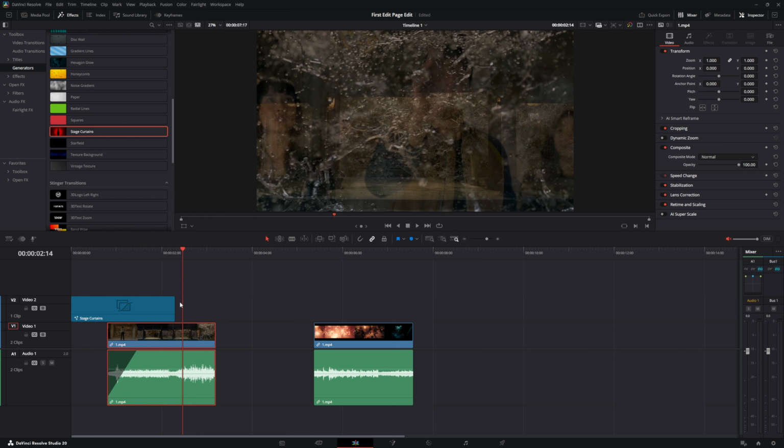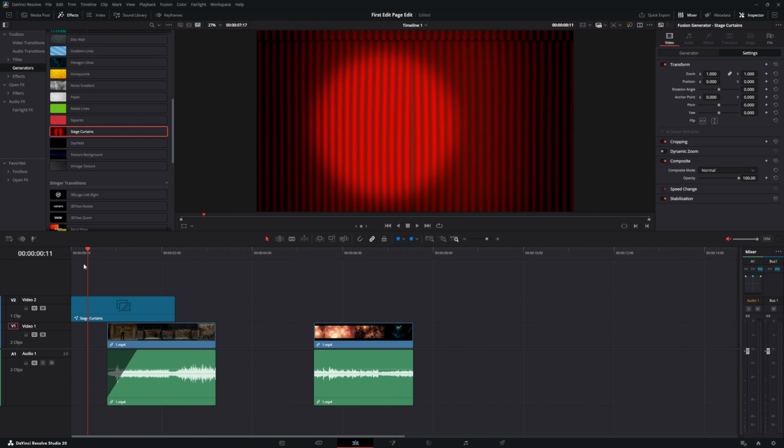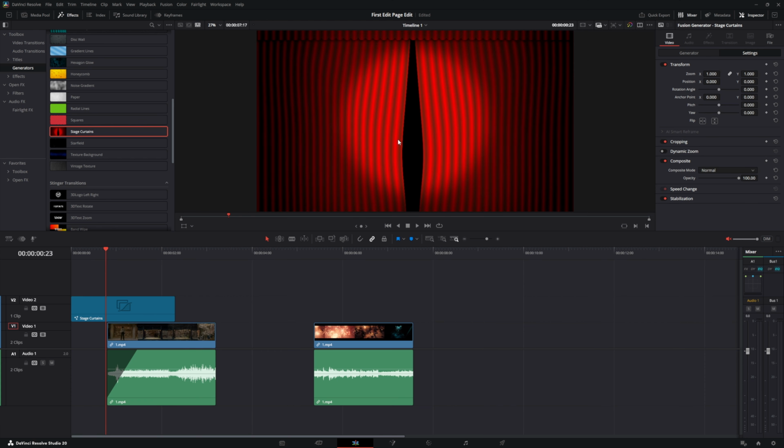You can adjust this to however you want. You can put a different color in here so that it is not just black in the background, or you can make it a still picture, or you can just have the whole thing and stretch it out. That is going to be a choice up to you. This is just to show you what you can do with it.